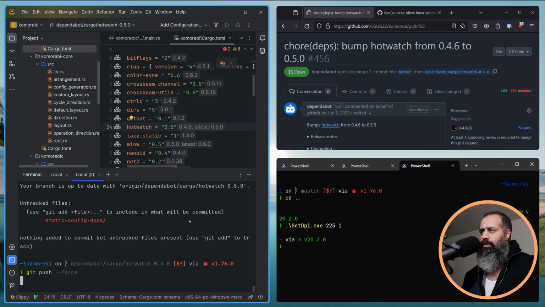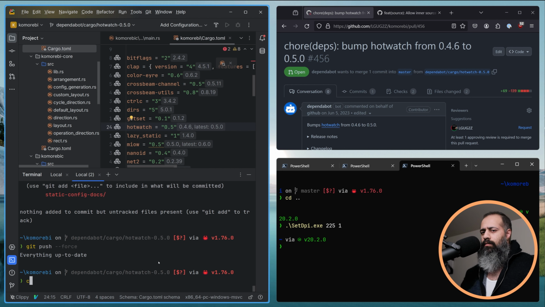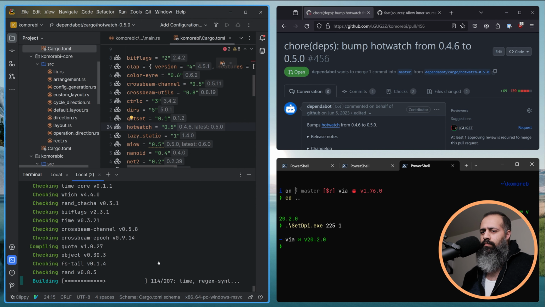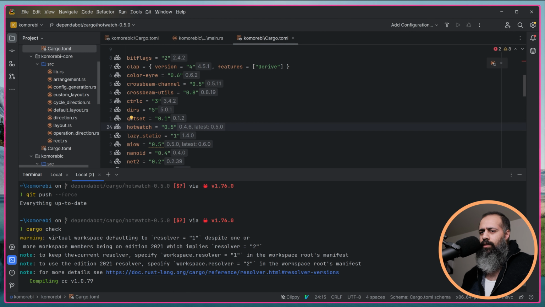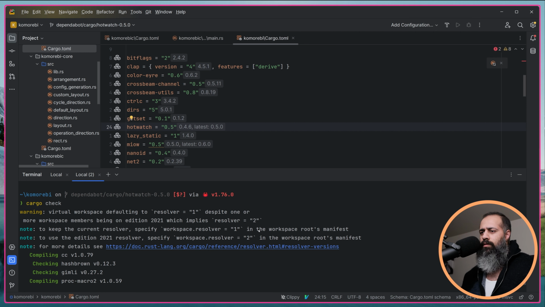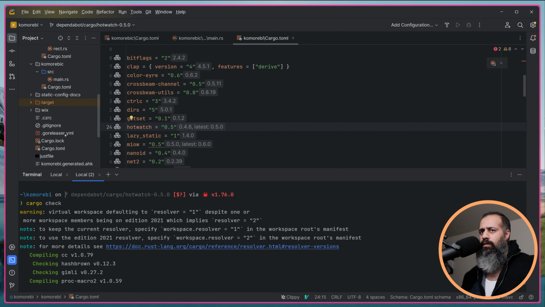And git push force that. Oh, we're already rebased. What is this stuff about the resolver? Virtual workspace defaulting to resolver 1 despite one or more virtual workspace members being on 2021, which implies resolver 2. Interesting.